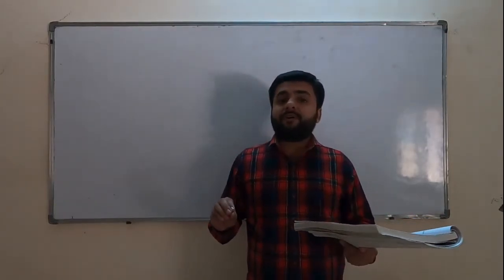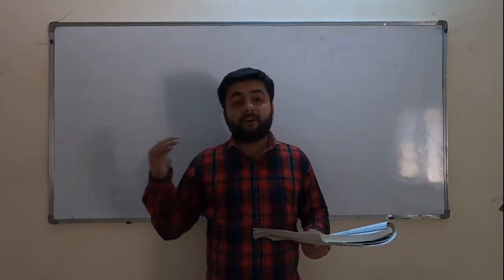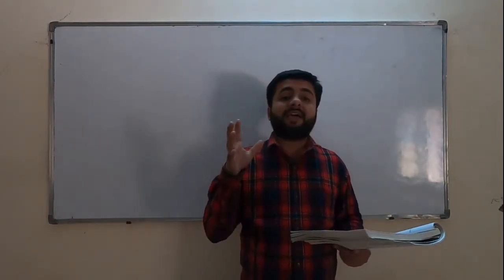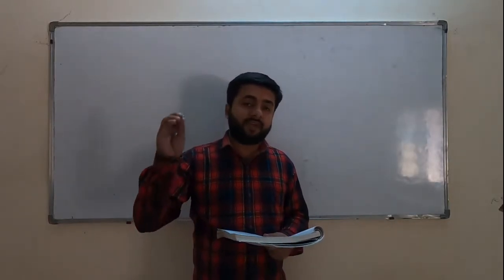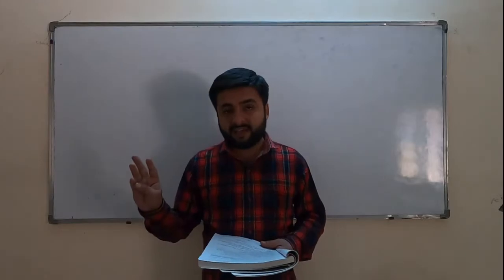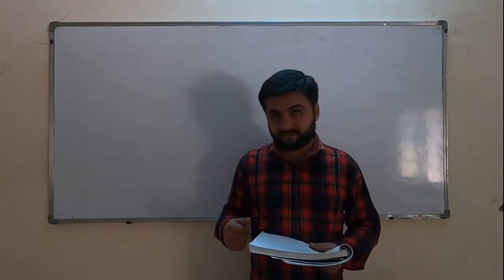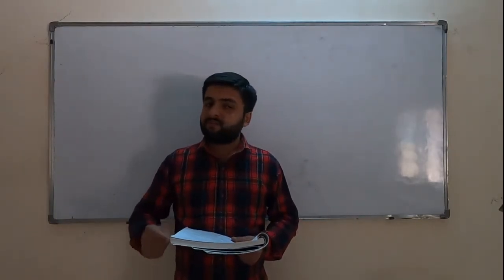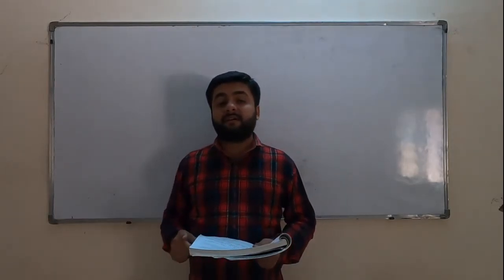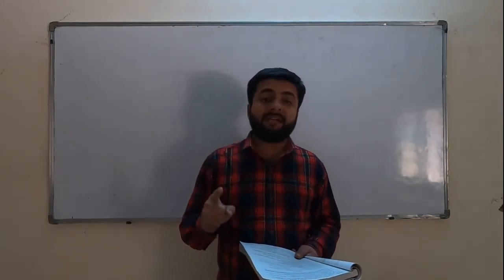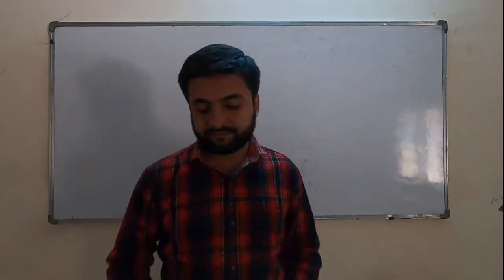So friends, what is the change between exercise 1.1 and exercise 1.2? In exercise 1.1, we were asked the sample space for the first 5 sums. For the other sums, we were asked to write the elements of the events. Now what will come in 1.2? In 1.2 we have to write the sample space, we have to write the elements for different events, and also we have to find the probability for it. Only that is the change. So let's see the sum, how to do that. Now first thing, to write the sample space for a balanced coin tossed 3 times. How to write it? Let us see it.